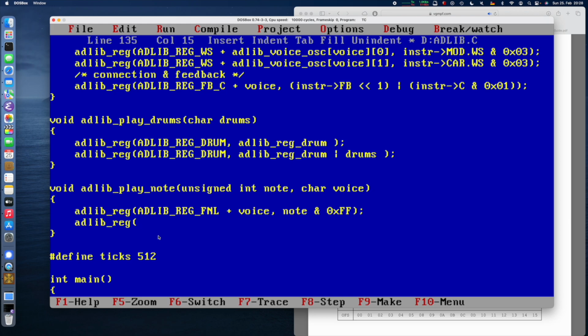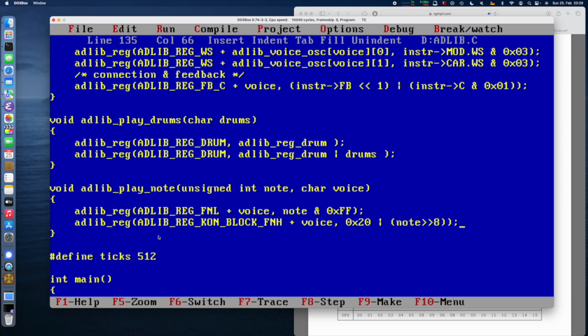And we will need to do the key on and the higher bits and the block number. So this is the register. This is all in one go. Register key on, block, and FNH, the 2 high bits. This is also per voice. So the key on is 0x20. We already know that from the drums. And we will combine this with the upper 2 bits from the note. That is, this is just the note shifted 8 bits to the right. And that's that. All right.